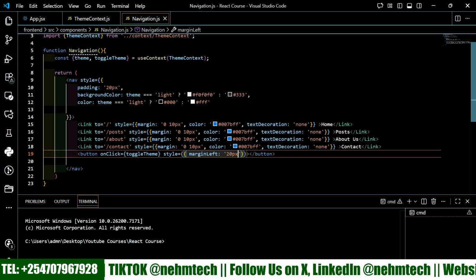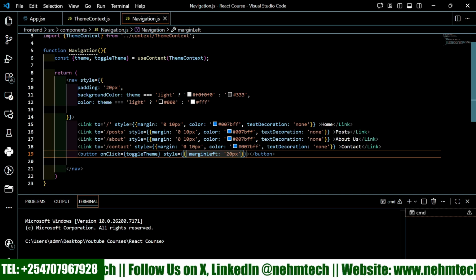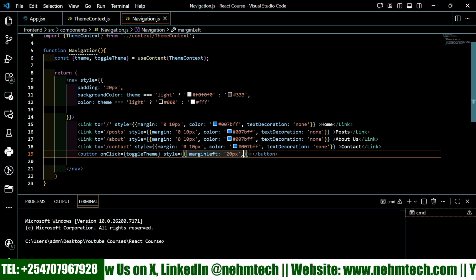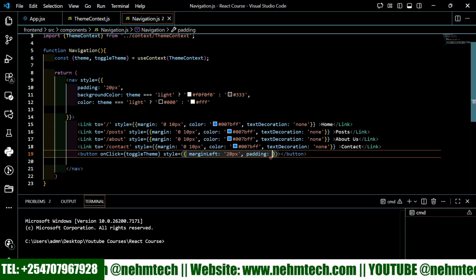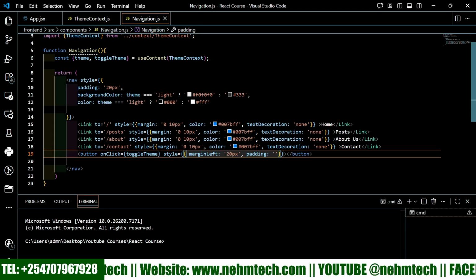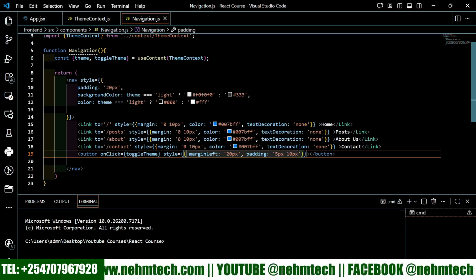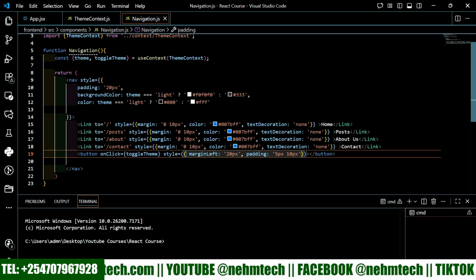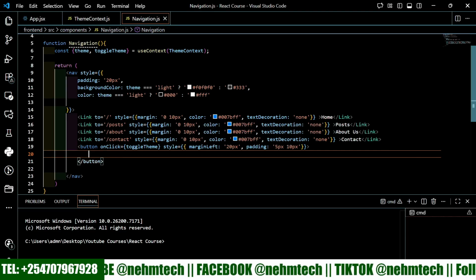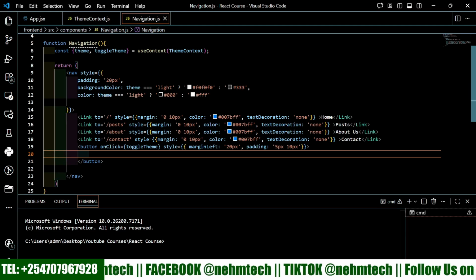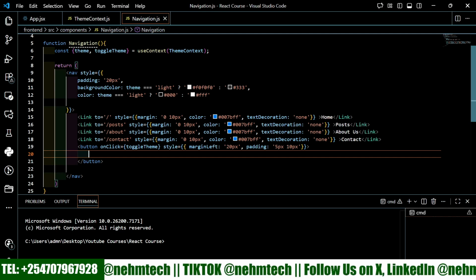So the space just after the links before the toggle button, maybe 20 pixels. Then padding: I can give it, for example, 5 pixels at the top and bottom, and then 10 pixels maybe left and right. And then here I'll be able to display the text, the label. But these labels will be dynamic, so that once it is in dark, when you toggle, it's going to display light.